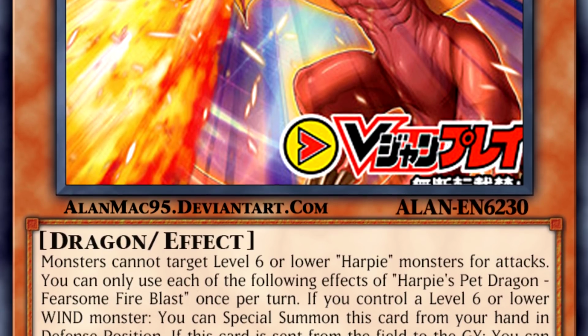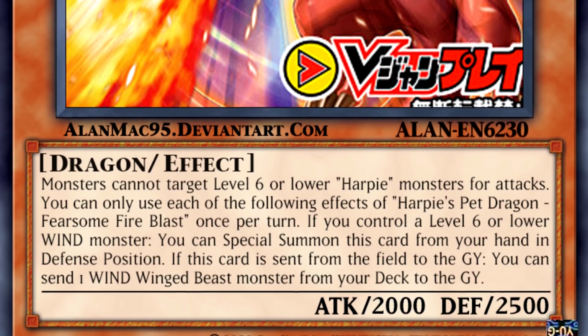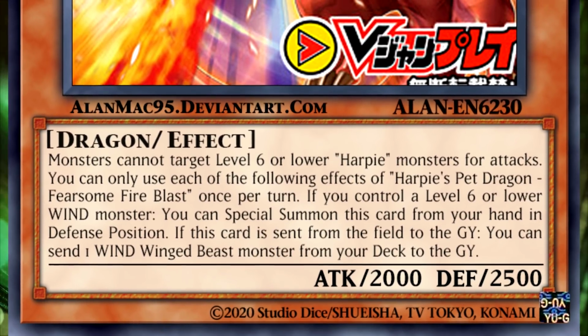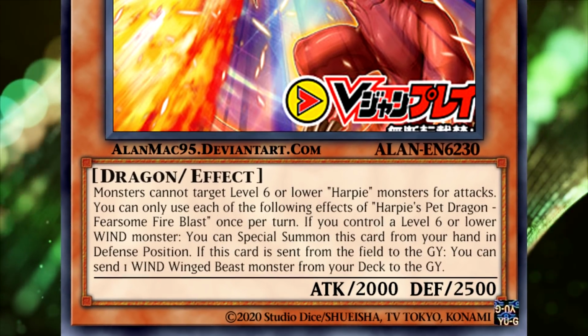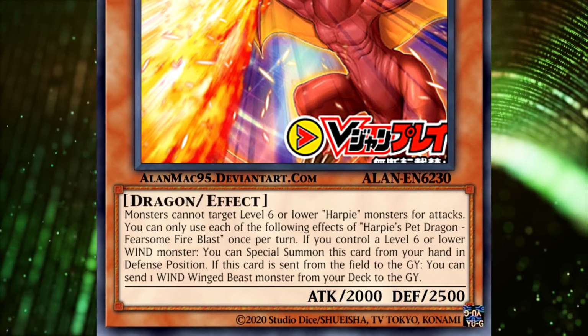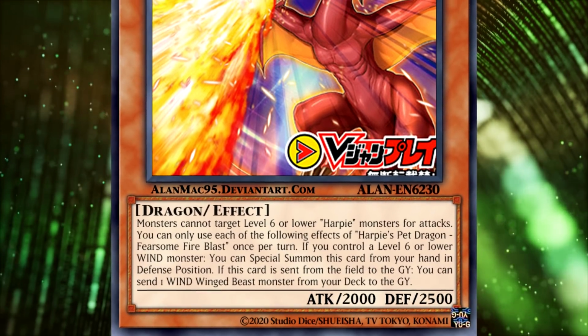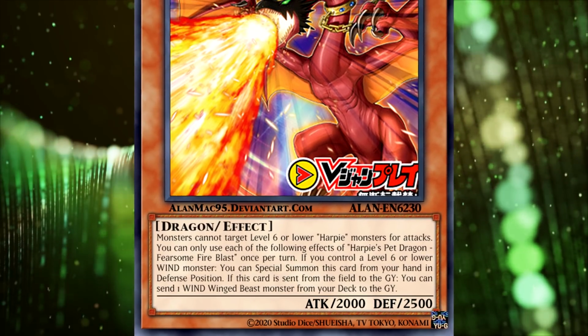Monsters cannot target level 6 or lower Harpy monsters for attacks. You can only use each of the following effects of Harpies Pet Dragon Fearsome Fire Blast once per turn. If you control a level 6 or lower wind monster, you can special summon this card from your hand in defense position. If this card is sent from the field to the graveyard, you can send one wind winged beast monster from your deck to the graveyard.